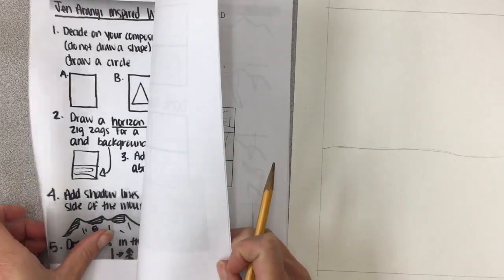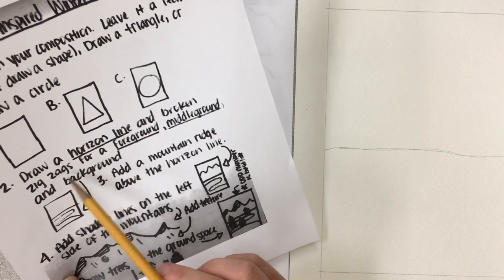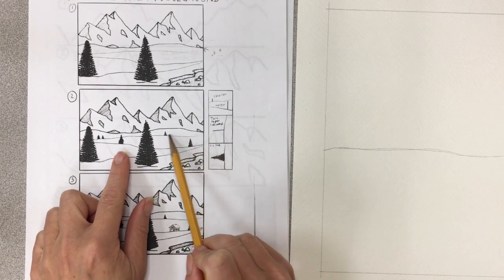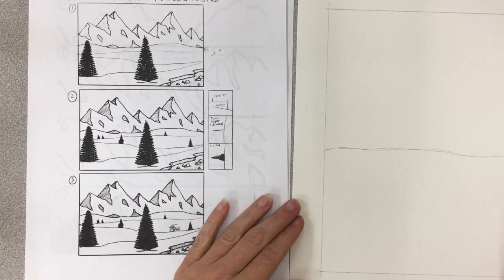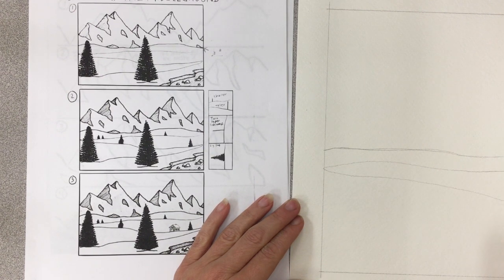My line does not have to be perfectly straight. It represents something like hills. Now the next thing we need to do in our step, it says number two, after we draw our horizon line, we need to go in and make a zigzag line. This is going to go back and forth in your picture, and that's going to represent different hills in your picture. So I'm going to go ahead and do that.